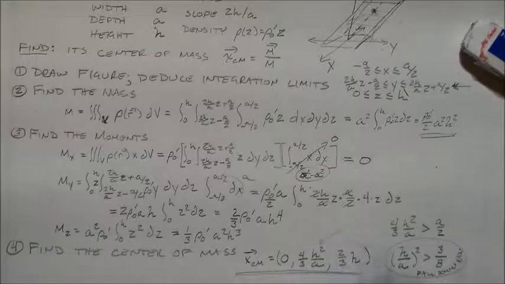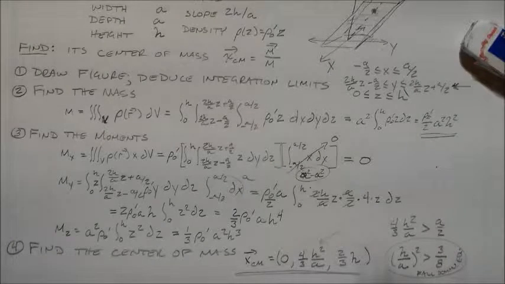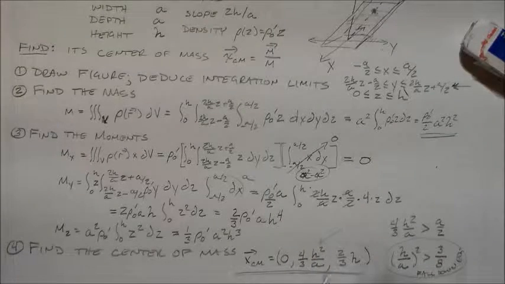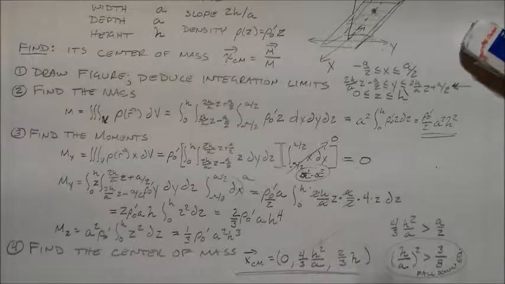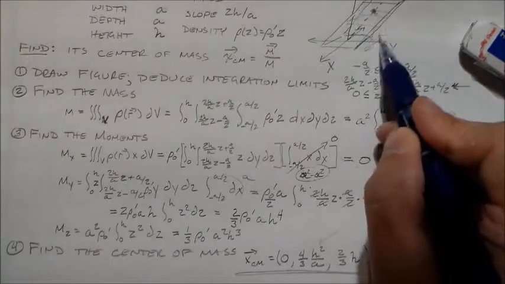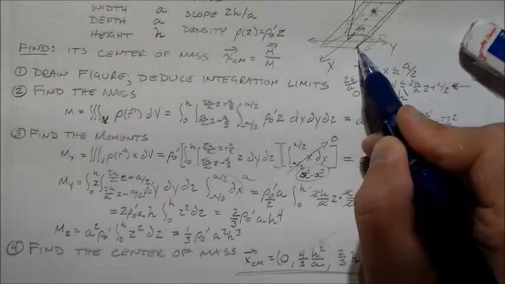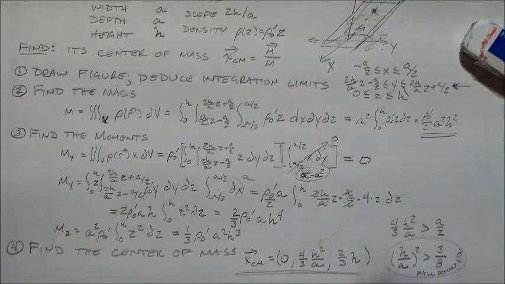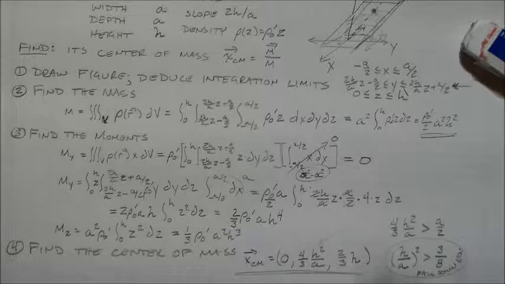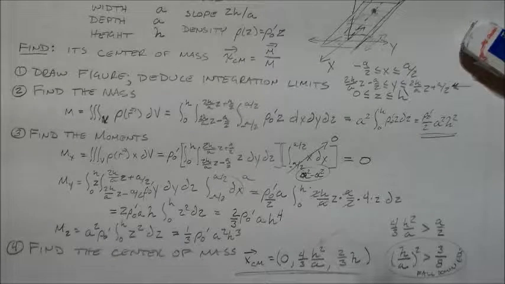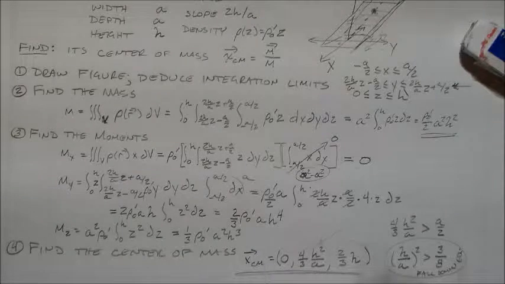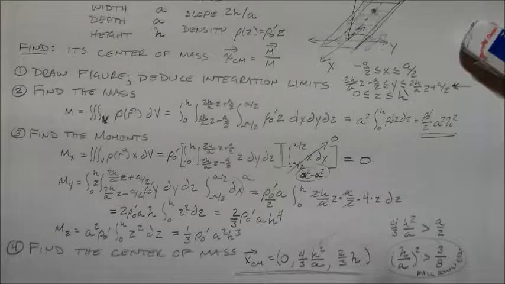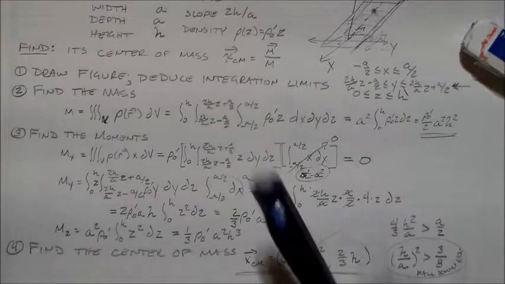Again, this is just some number. I don't really have a really good way to tell if that's really great or not. Although this is the right sort of form. If you do this a lot, you'll notice that this is the right sort of form for that Y thing. And X, that makes a lot of sense because there's just as much coming out at you as going away. So each bit over here cancels a bit over there, so the X should be zero. Alright, so that was great. That was lovely. I hope that you enjoyed it as much as I did and that you'll come and listen to me again, sit around and work math problems for you so you can have an example in the middle of the night. Okay. Bye now.